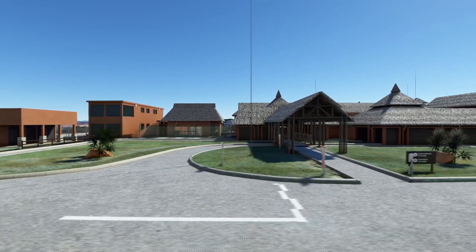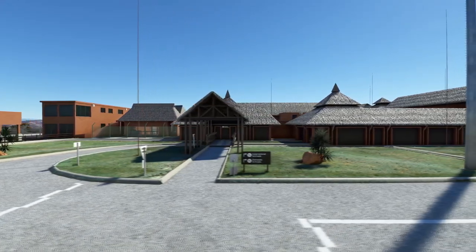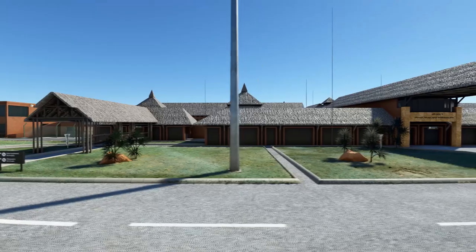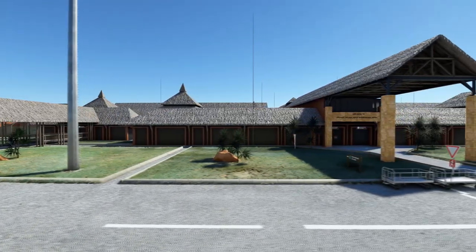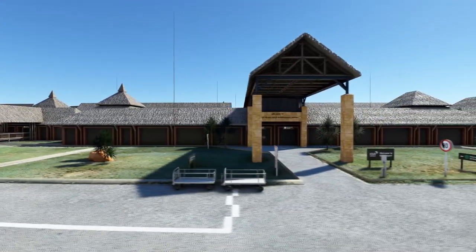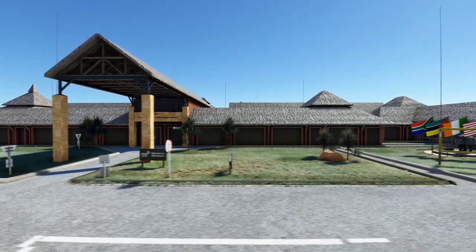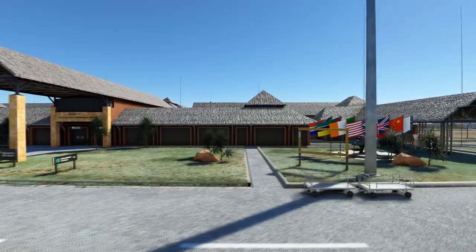We just track slowly across here. You can see the entrance. Again, lovely signage, very crisp. I love the boulders and the plants, and again, the roof looks brilliant. And there's the entrance to the terminal. Couple of baggage dollies there. The welcome sign. All of this has been nicely done. Really, really nicely done. And the signs and the rhino over there. I mean, that's a nice model.